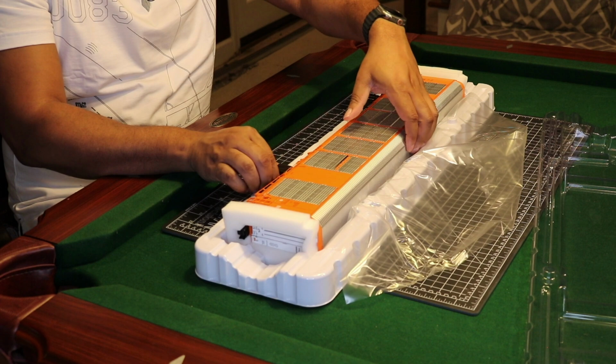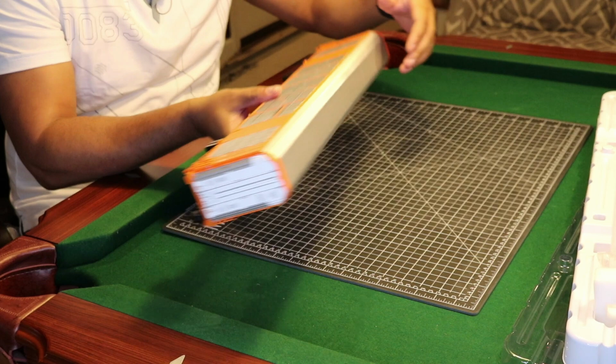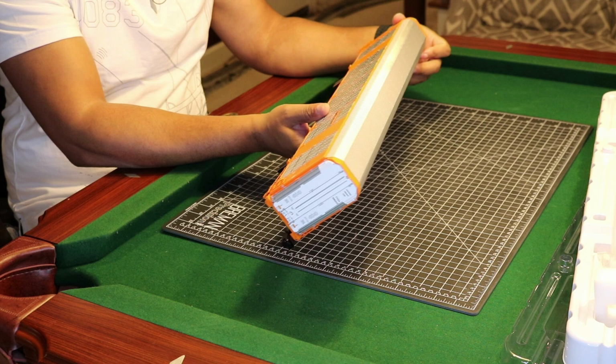All right. And then, of course, you have foam pieces on either end. I appreciate the attention to detail with the packaging. All right, so right off the bat, this feels really nice in my hands. If I had to guess, it weighs at least 3 pounds. And we'll get to that in just a second.